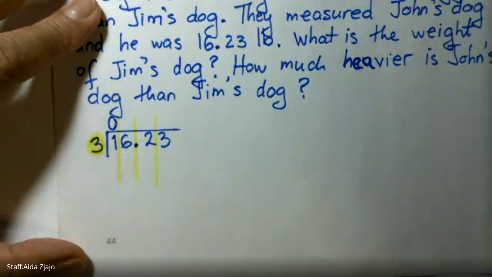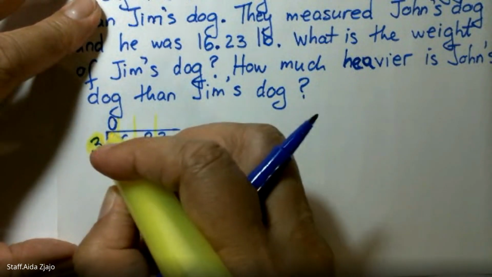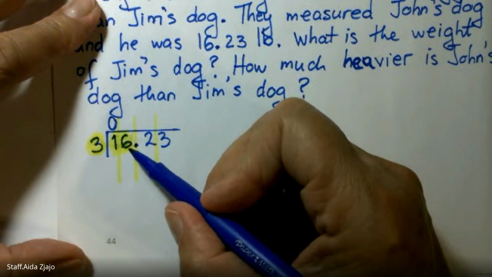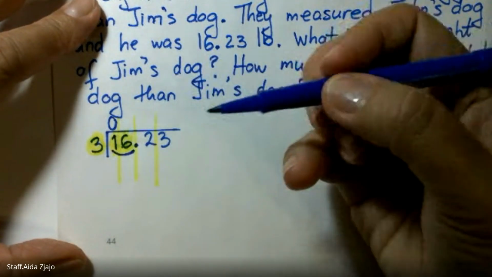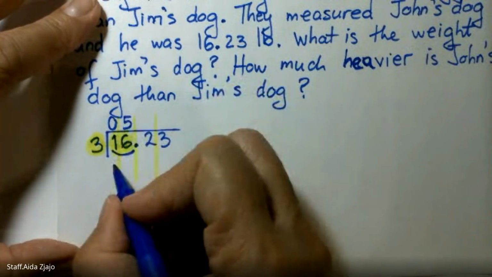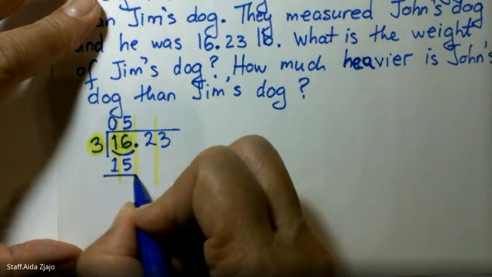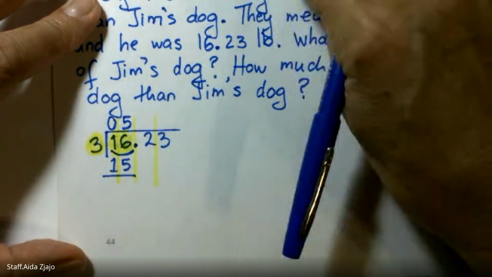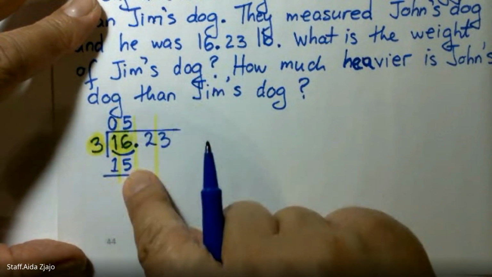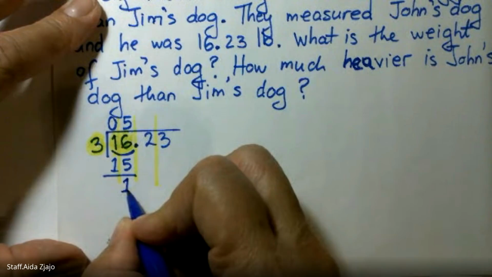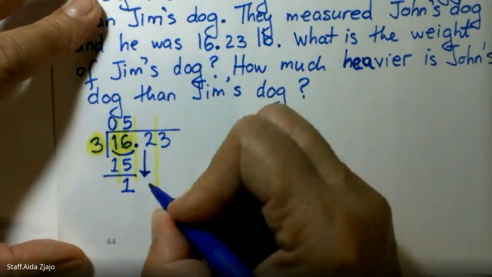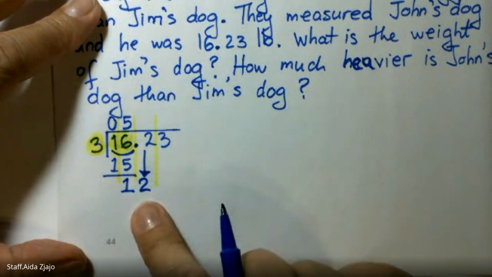So now I'm going to combine together the 10 and 16. Instead of thinking 1 ten and 6 ones, I'm going to think 16 ones. And I can say, oh, 5 times 3 is really 15. So I can share. Remember, I share 5 pounds in each group, and I will share 15. There is 1 left, but 1 pound, when I regroup with my tenths, now I'm going to have 12 tenths.